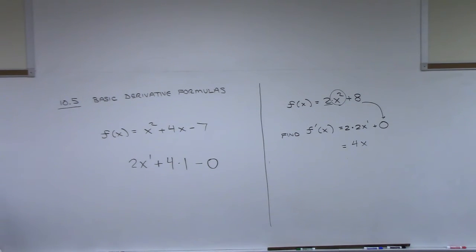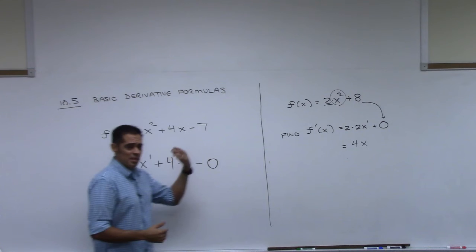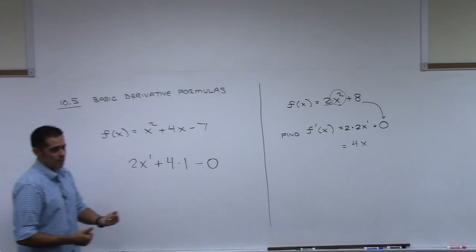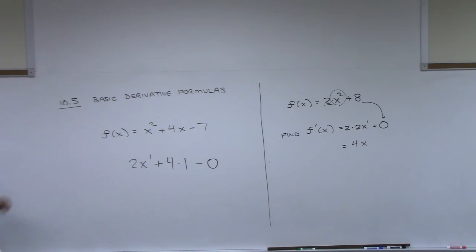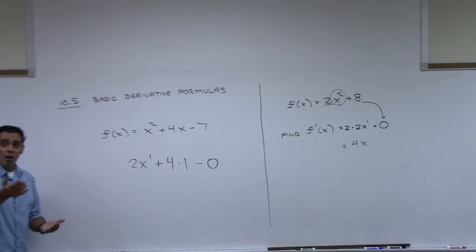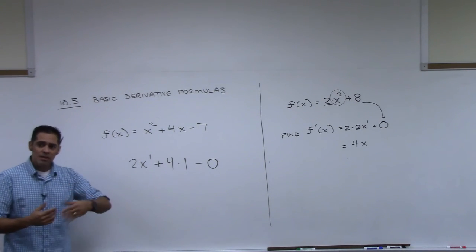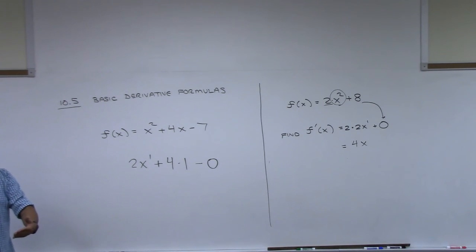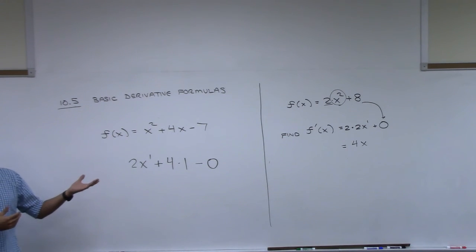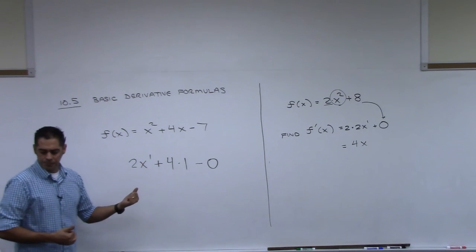Yes? So these are not coincidences. These are the shortcuts. These are the formulas. These are the rules. We get to use them, all right? You like that better than the limit? Absolutely. Now, the drawback to this is that now that we have rules, we can actually try and do harder functions because we have shortcuts. All right?